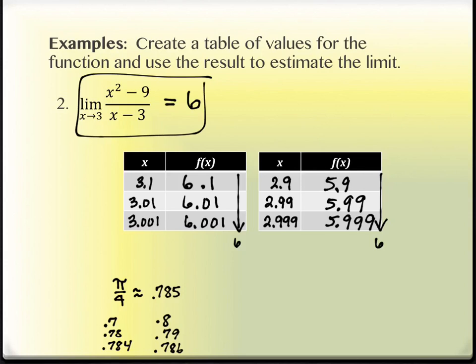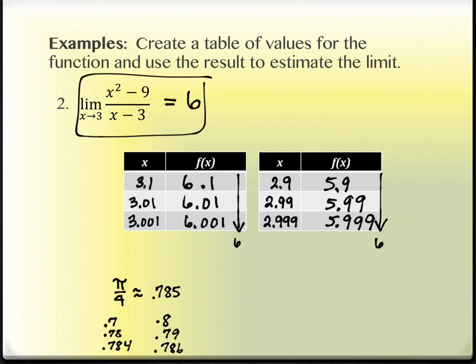It's probably worth noting that you can't plug 3 into this equation. Why not? It's approaching 3, but that's not exactly why. The denominator. It would make the denominator 0 on this one, right? Sometimes it feels like, well, I could just put the number in. Why am I making all these tables? Well, because sometimes you can't put the number in. And this is an example of one where you can't.